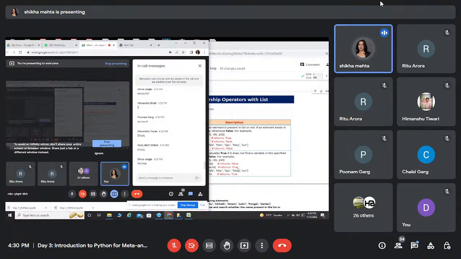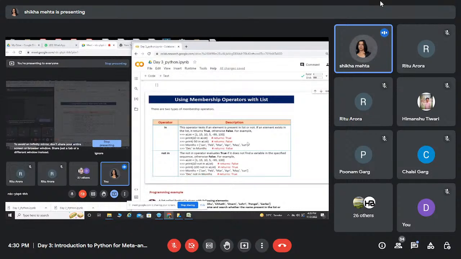So this in operator was checking if something exists. Here we are using in to find out whether a particular element exists in a list or not. This operator tests if an element is present in the list. If an element exists in the list, it returns true, otherwise it returns false.